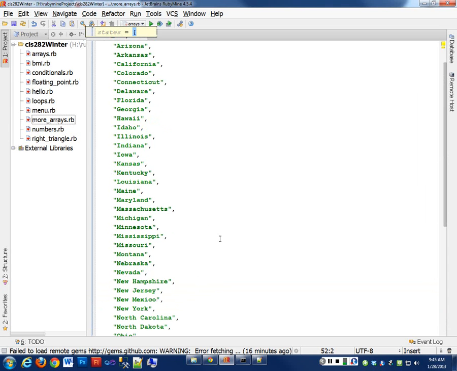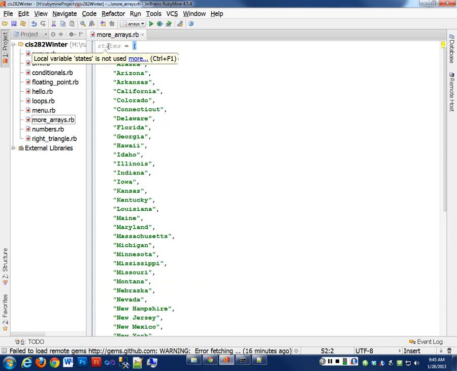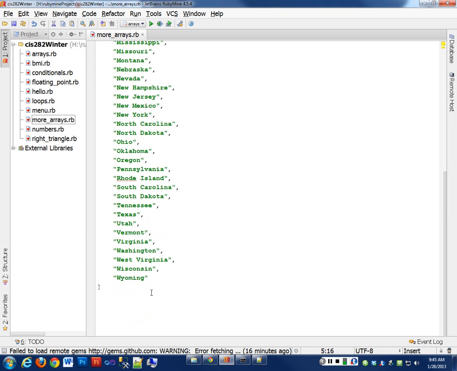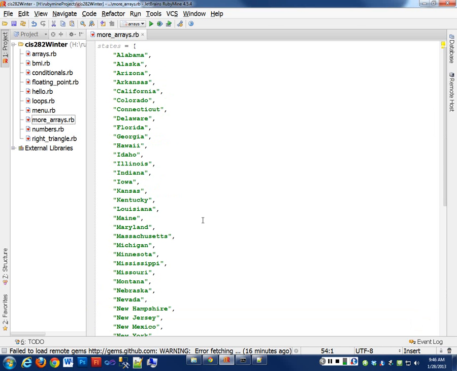All right, pretty simple. Now my states is what type of variable? An array of strings. Happens to be strings. It doesn't have to be, but Ruby again doesn't care. But these are all strings, so every state in here is a string. So if I wanted to pull out state number 4, how would I do that?